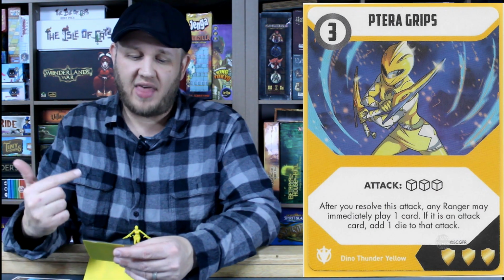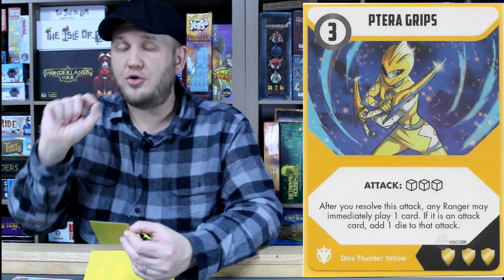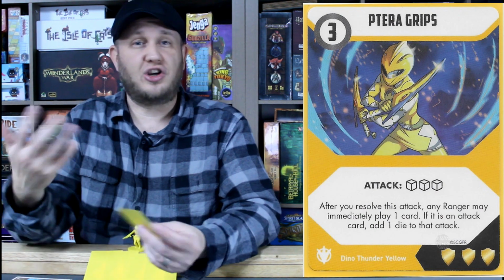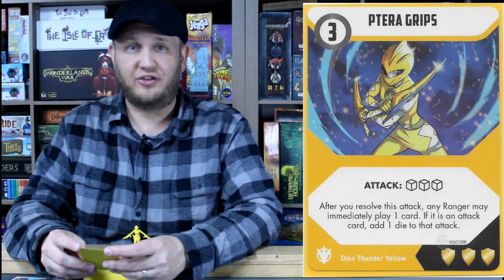You just got to remember that this is any ranger, so she can actually follow it up with herself as well. And then you also will have to pay for the card that you play, so you don't get it for free. So it may be best to play a 0-cost card and then add a dice to it, or if you have the energy, throw a 1 energy cost attack into it. In any event, this is a great 2-hit combo, as would be what the Terra Grips are made to do.